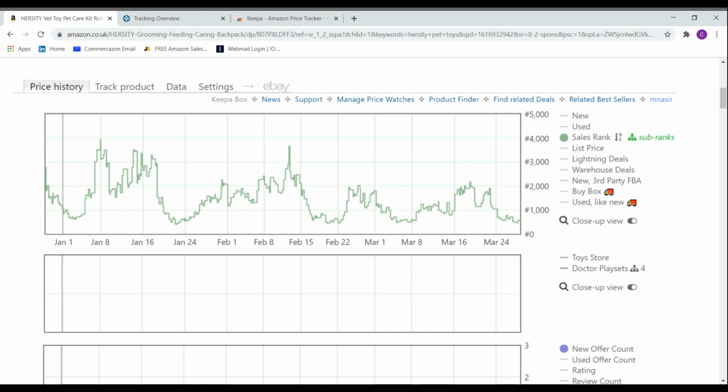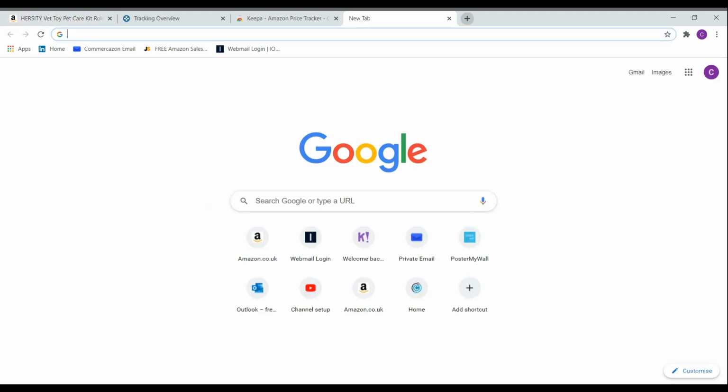So what you do is essentially put in the BSR that you've seen, which marketplace you are on, and also what category the product is in. So now, guys, I'm going to show you how to identify roughly, approximately, how many sales are done in that category per month. So here we go. I'm just going to open a new tab, bear with me.